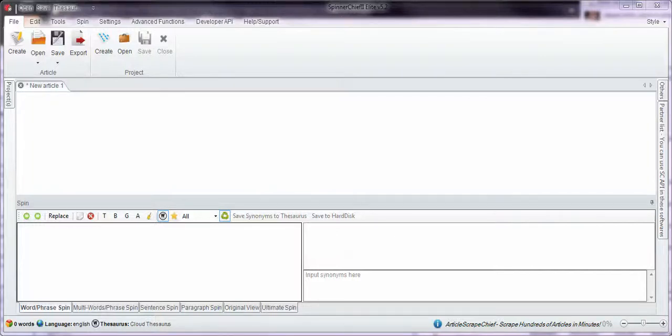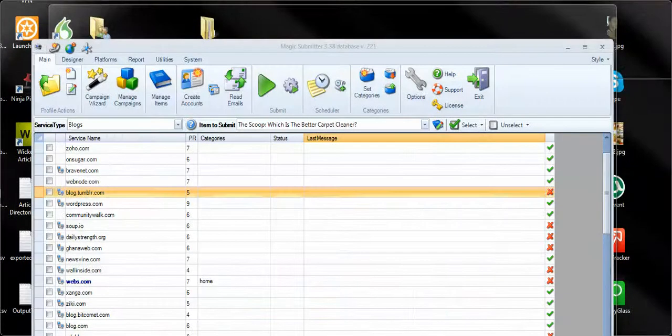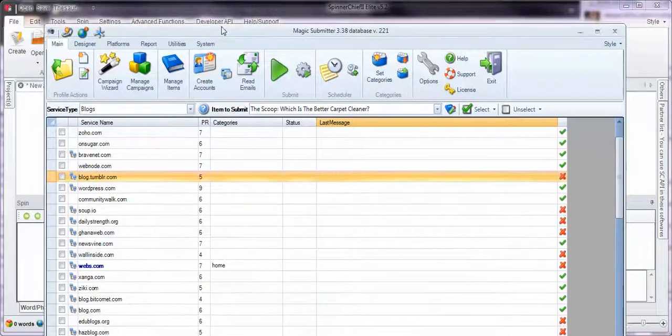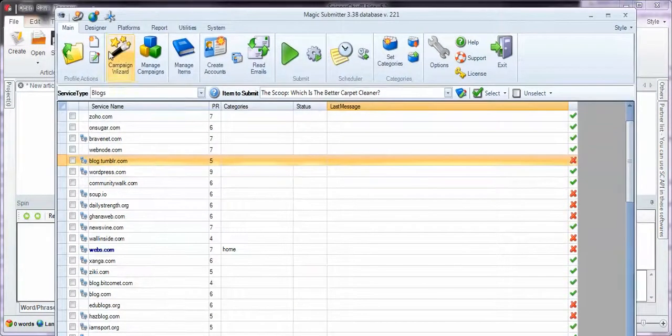And we're going to dig a little deeper into content creation today for Magic Submitter specifically. If you've seen my other videos, I've done over-the-shoulder campaign submissions to show you exactly what kind of fields and how I set up Magic Submitter here. What I haven't done yet, and what I plan on doing now, is to show you what I actually put and how I structure the campaigns, how I structure the data, how I come up with the content, so that you can learn how to do the same thing.